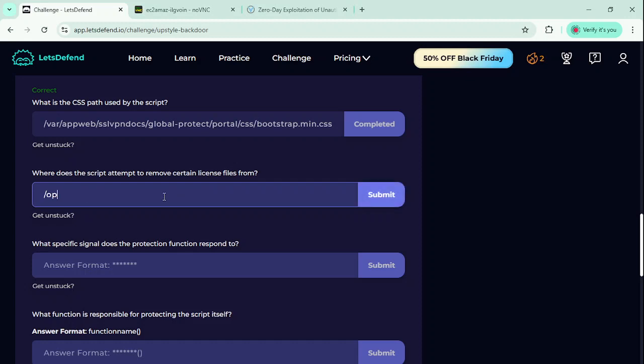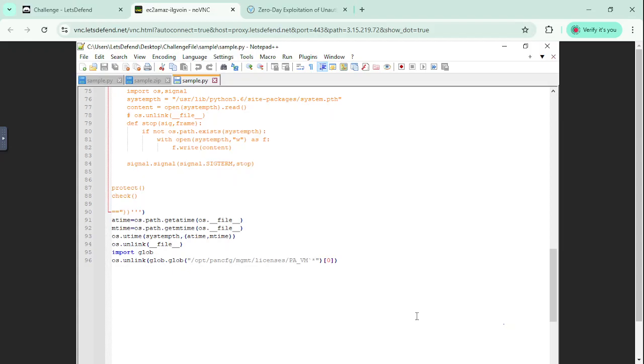So that's just that. Let's go back here and write that. That should be up to, then it was Palo Alto networks config. So CFG, then management, I guess, and licenses. Yep, that's it.